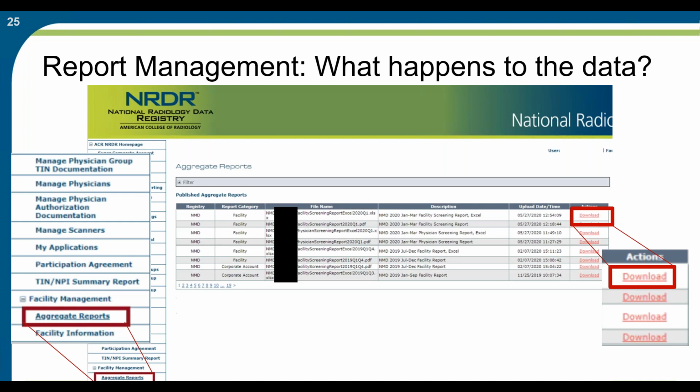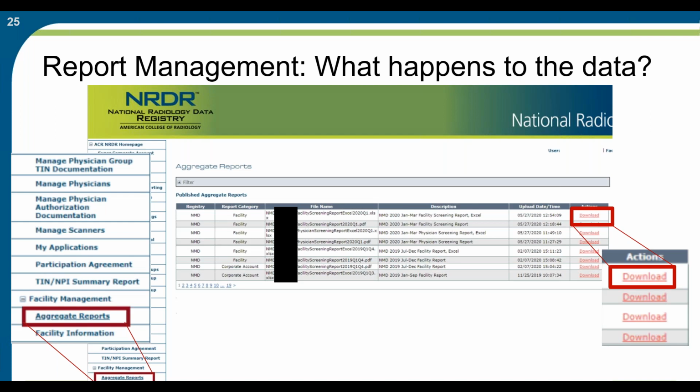Roughly one to two weeks after that, your reports will then be posted to the Near Dear portal under the facility management aggregate reports navigation on the left. When you click on that, all reports for all registries and all facilities that you are a part of will be posted in this window.